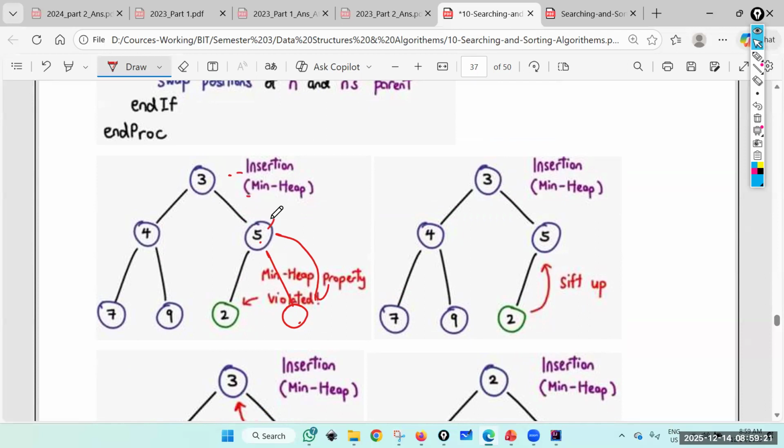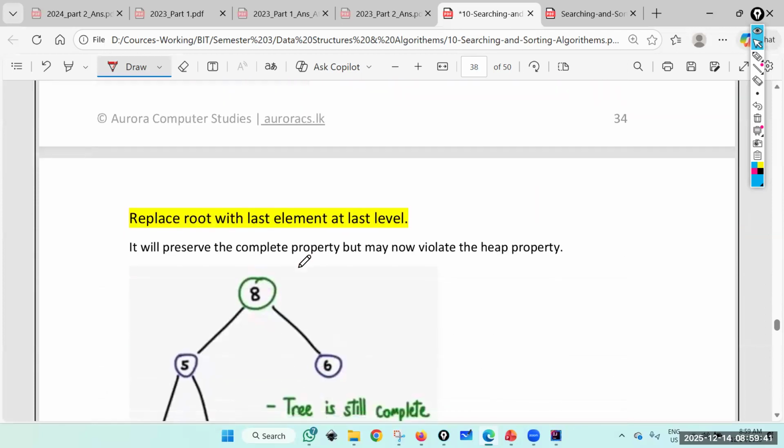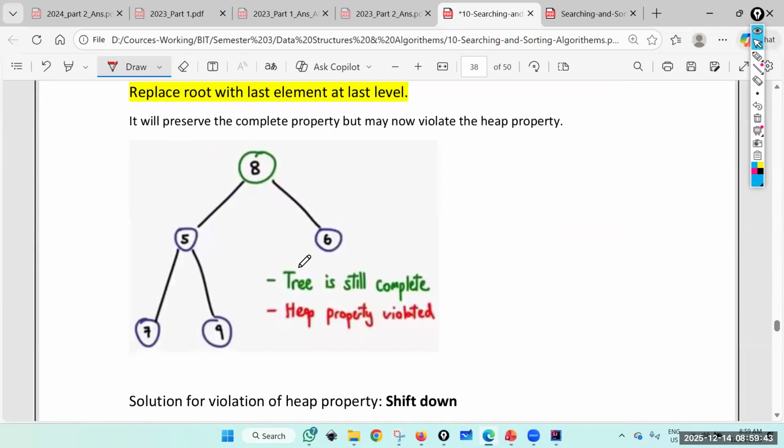If not, you have come to the correct position. Now the heap property is also preserved. So first you preserve the shape property, then we preserve the heap property by swap shift ups if required. So then again it's a heap. And you add the next one again and again. Right? So we discussed that.